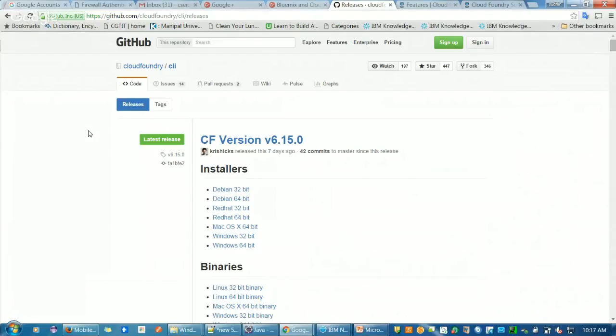Okay, these are the installers which you have to install on your system. Then we can see how you can use Cloud Foundry.